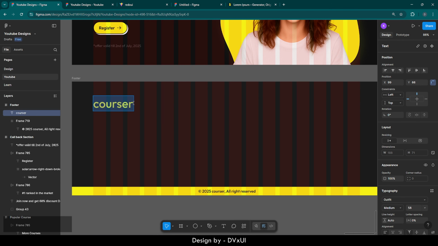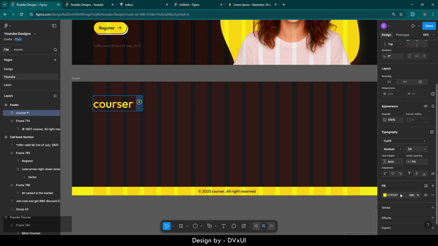And now what I want is a registered mark over here. So again, this, and then R, and then close the parenthesis. Now you have the registered symbol, and make it white.